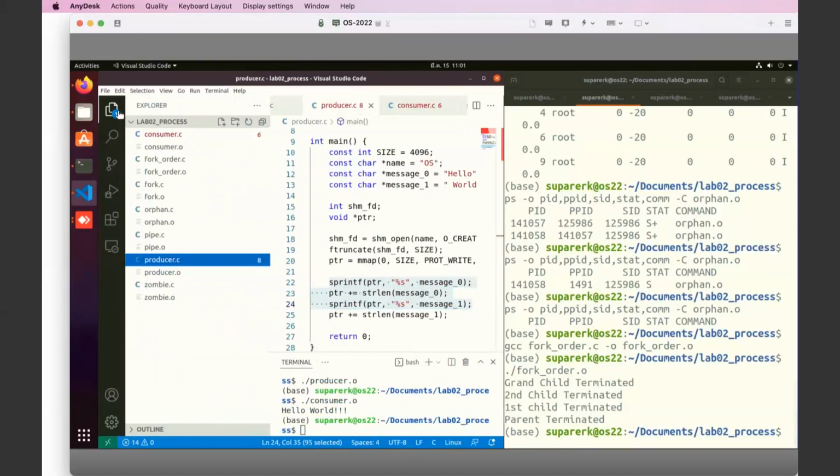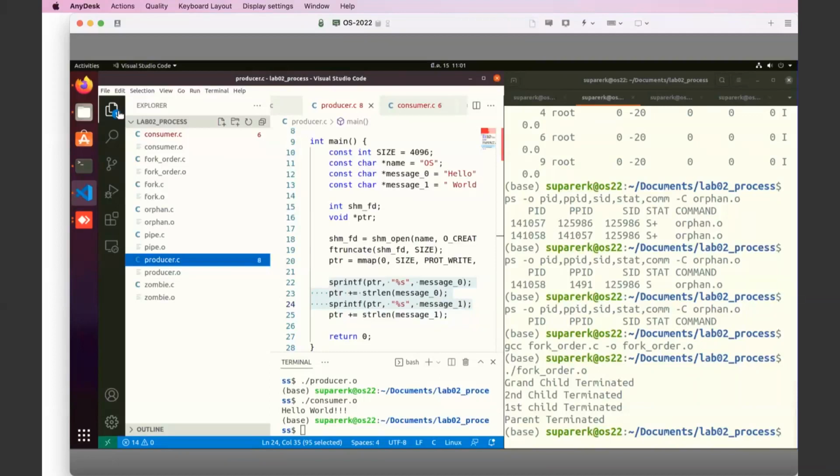Can many processes open the shared memory at the same time? What do you mean by open? Read or write? You can read, you can have many processes that read the memory object at the same time.